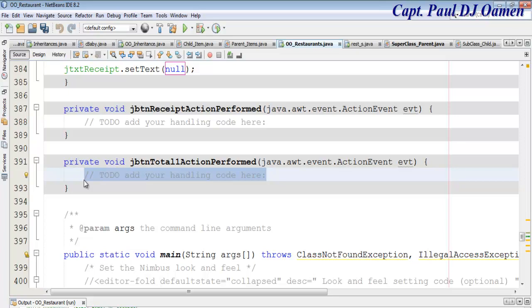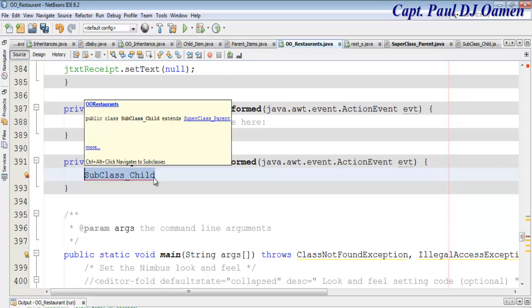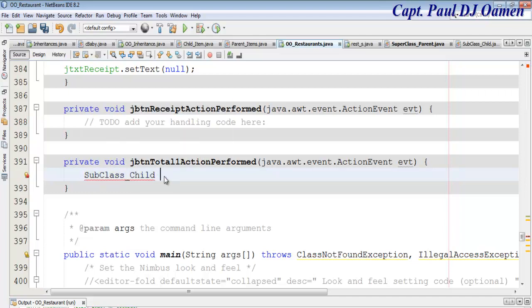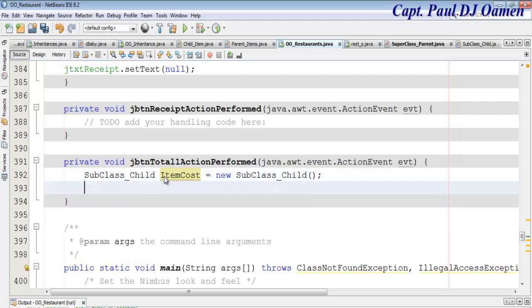I need to create the subclass underscore child, so I'm going to call that item, let's say item cost equals new subclass.